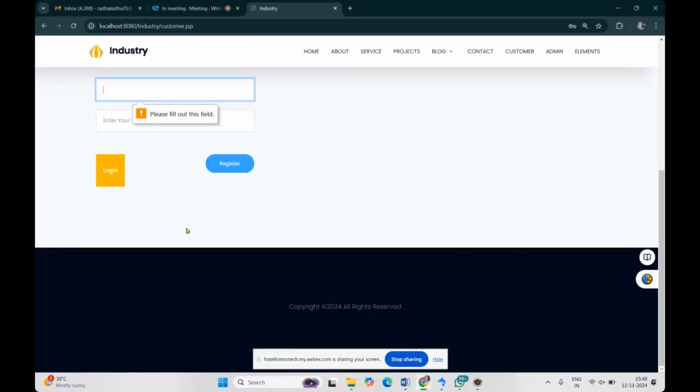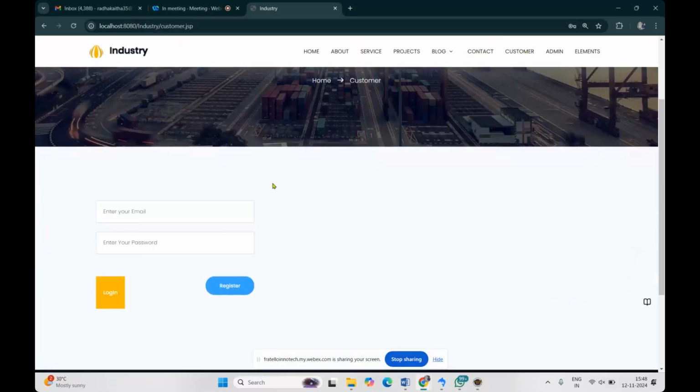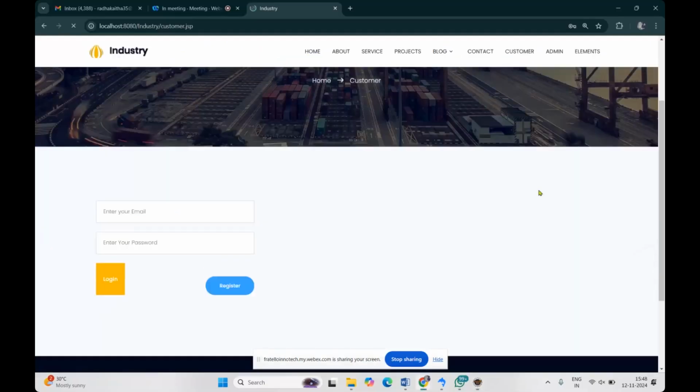So we will do that. This is how we will create one entity by using all the templates present in our industry project. Okay, now when I click on the customer, here I can give it as email.